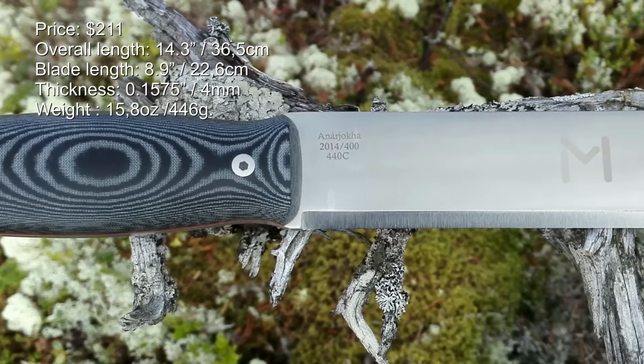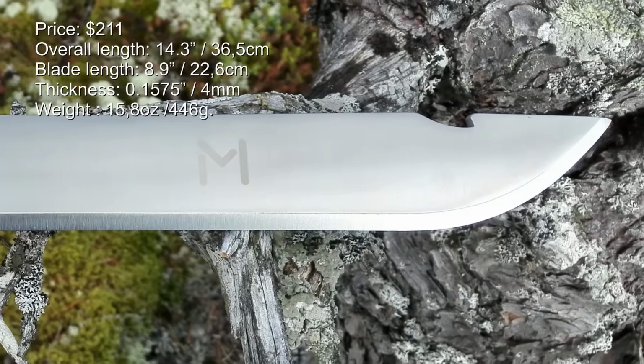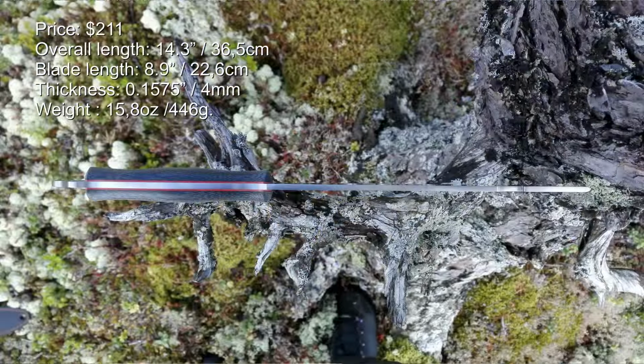Overall length is 14.3 inches. Blade length is 8.9 inches. The thickness is 0.1575 inches, or 4 millimeters, and it weighs 15.8 ounces.